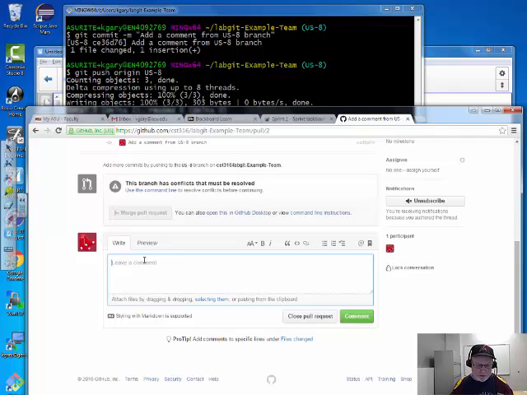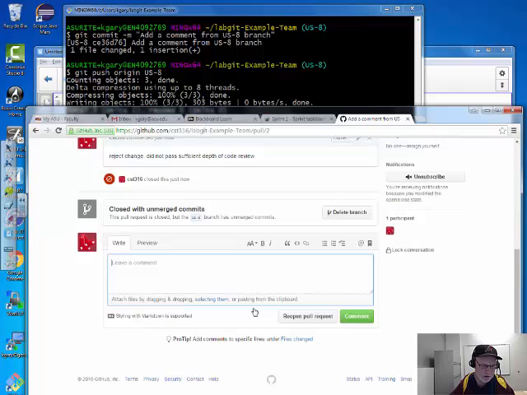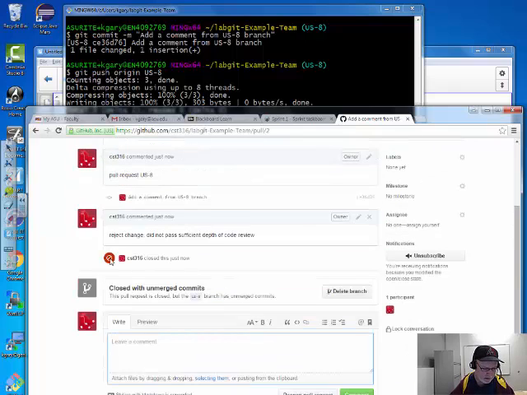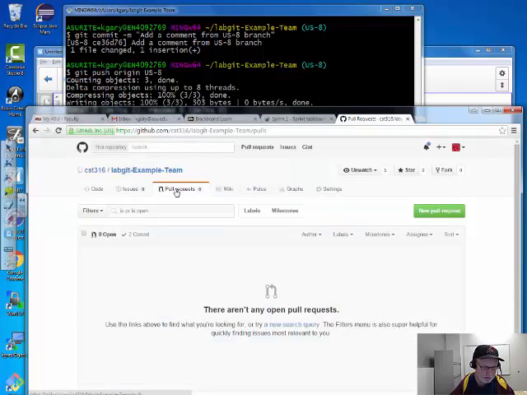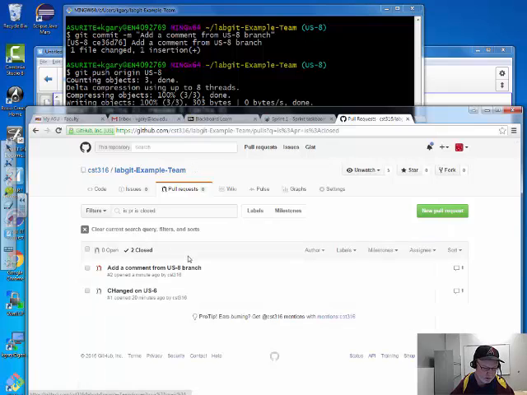Also, maybe I just didn't meet the quality policy. That would be the real reason: you didn't write your unit test, you didn't pass your code review, you didn't pass your static analysis or whatnot. So you can make a comment like reject change, did not pass sufficient depth of code review or something like that. And you go ahead and close and comment. Now, notice this gives me a red label, closed with unmerged commits. So at this point, I generated a pull request. I go to my pull request tab. It's closed, but this one that's purple is one that was accepted. This one was rejected.